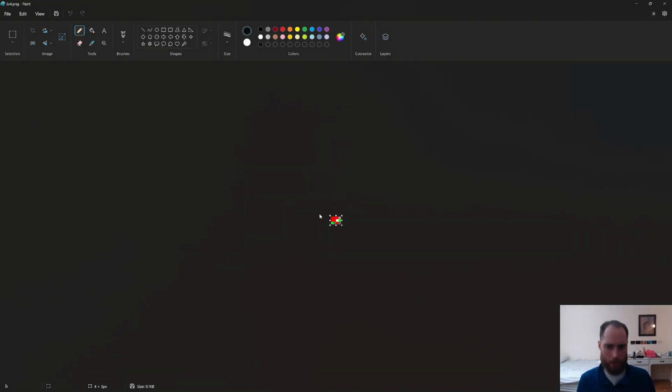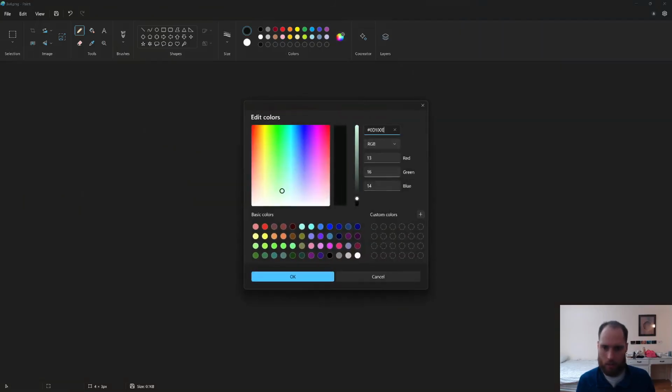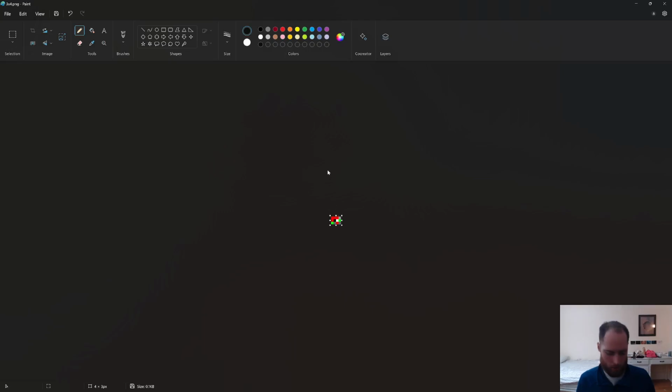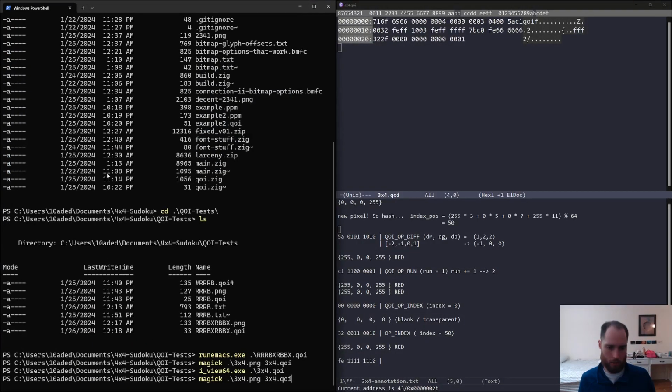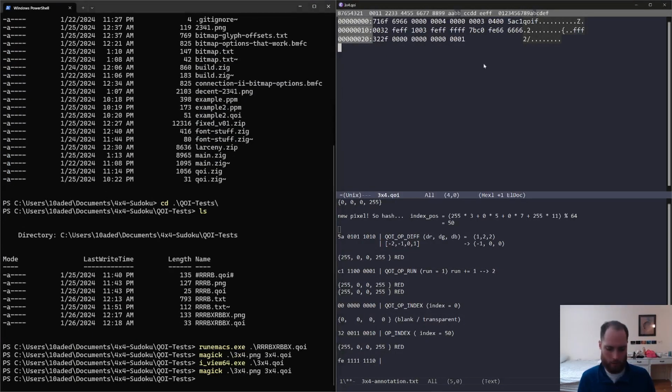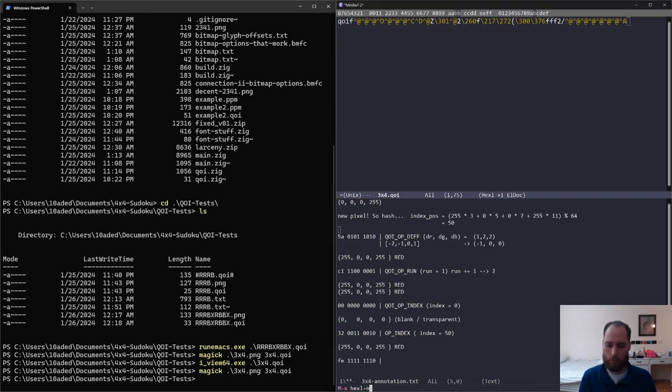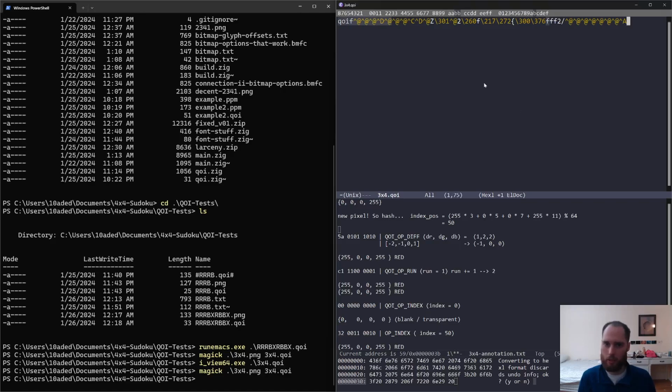Okay, let's see if changing this pixel now results in, wait, was that really the color? Yeah, okay. We've saved that now. Let's re-export it, and then let's convert the buffer. No, what's happening?